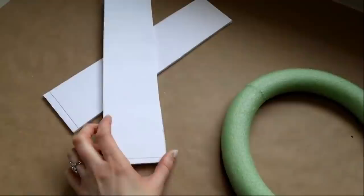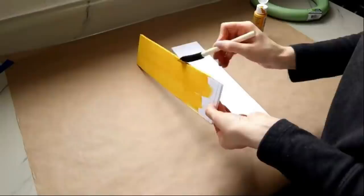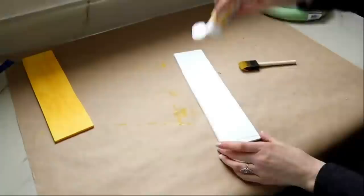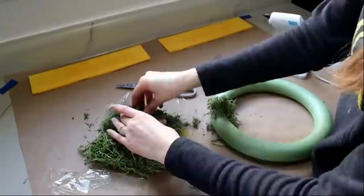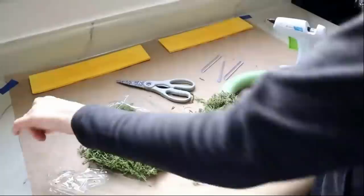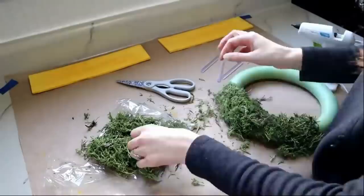So we're gonna give this a faux wood look, starting with painting the foam with this yellow color. It's the color King's Gold by Apple Barrel. And I know it sounds kind of weird to paint yellow when you're going for a wood look, but you'll see why I'm doing that here in just a little bit. While that paint dried, I used my green moss from Dollar Tree and covered one of their styrofoam wreath forms with it using my hot glue.